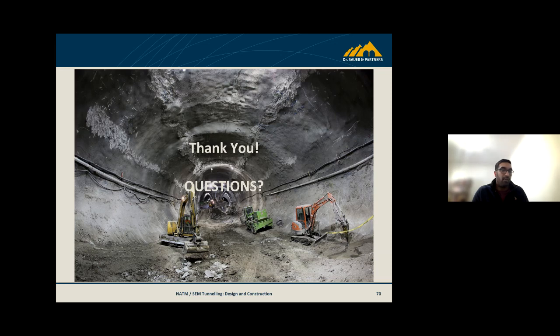DSP is part of the cross passages on the Eglinton West Extension, and I've been down to those a few times, and there's a lot of good work there, managing the shale and the water ingress in the shale, which is quite important. And the glacial till is similar. It's predominantly non-cohesive. It's a mixture, which is very important to keep in mind, and the water content as well. So I think ensuring that you have a lot of toolbox and support measures available if the ground changes, which it inevitably will, and managing the water are the key issues there.